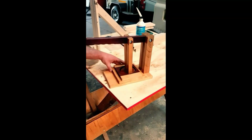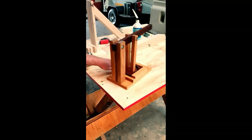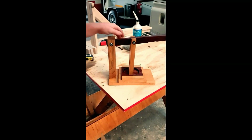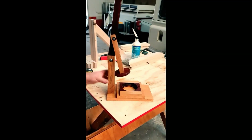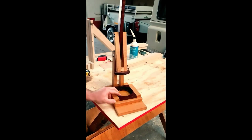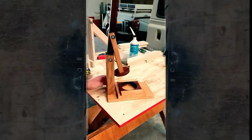Right guys, there she's done. Look how pretty she is. So we use Rhodesian teak for the handle and the press plate, the round circle. And then the base, the yellow wood, is jacaranda wood. And those are the materials we used to build this project.